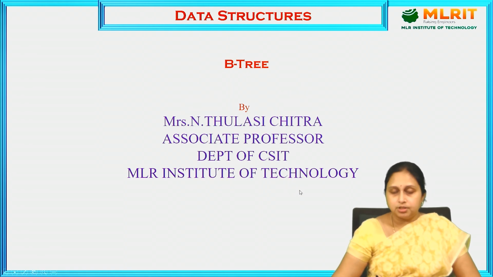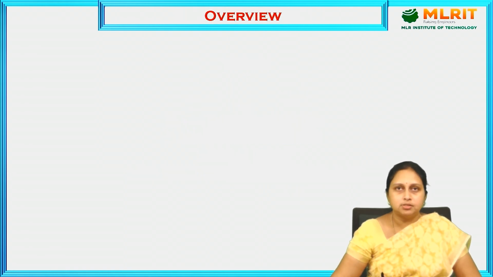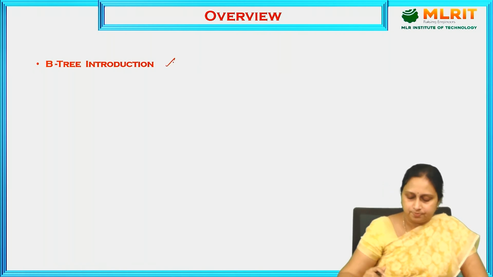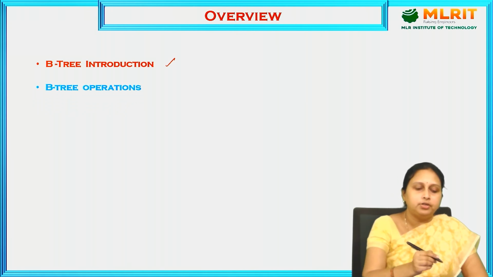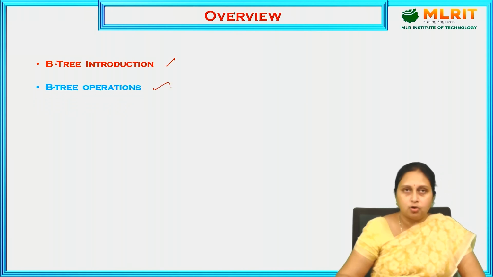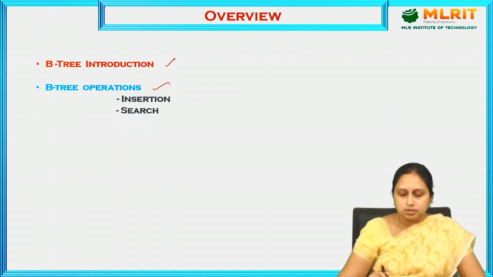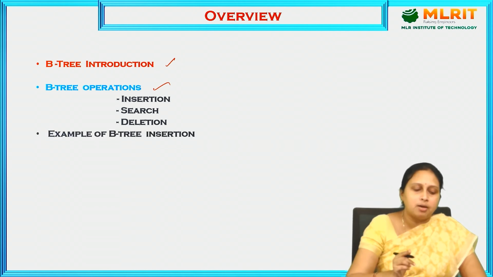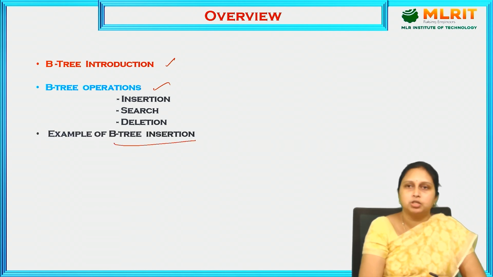In today's session, we are going to discuss B trees. Let us see the overview of today's session. We will be seeing B tree introduction, followed by B tree operations. What are the different operations we are going to discuss? Insertion, searching and deletion. These are the three different operations we can perform on B trees. And we are going to solve an example on B tree insertion also.